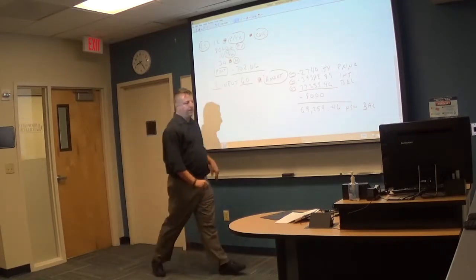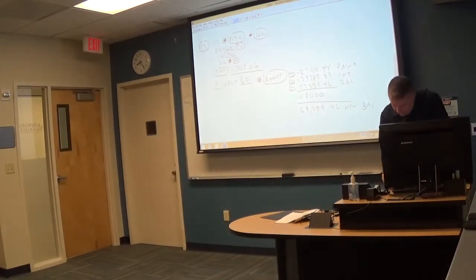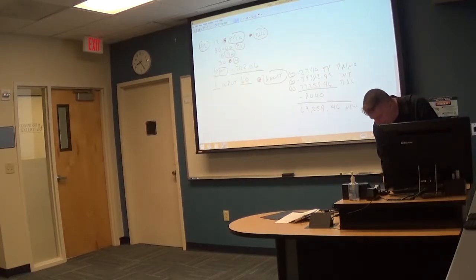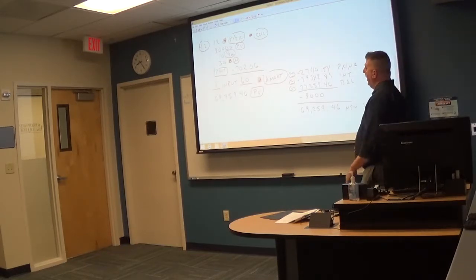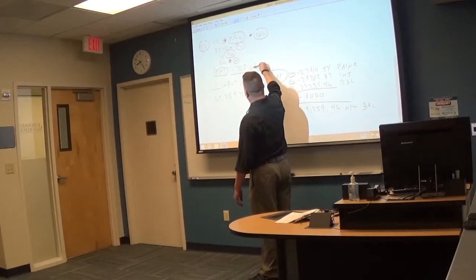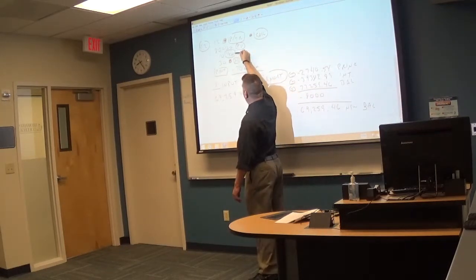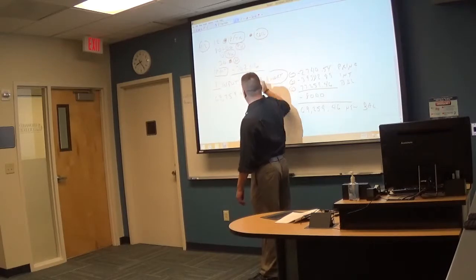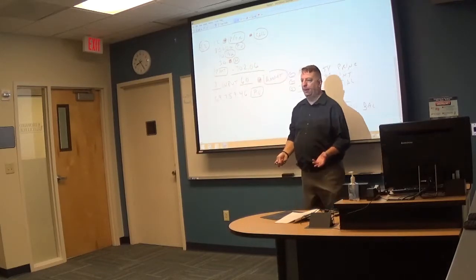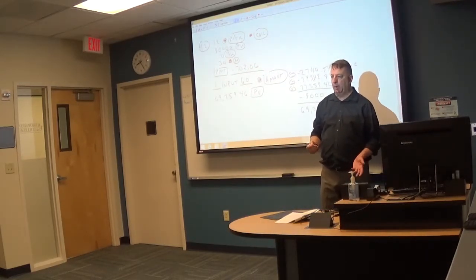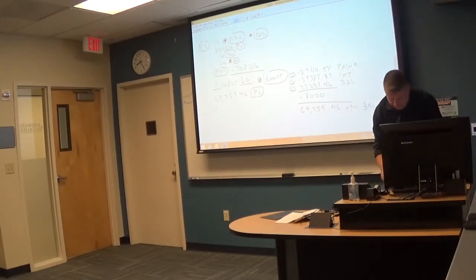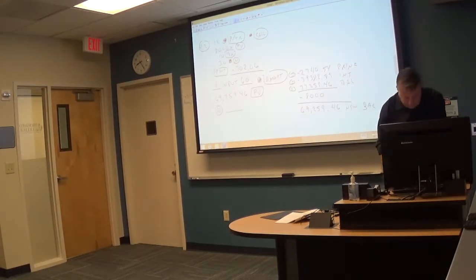Okay, so you would just make that the PV. Correct. So we can flow down right from here, put in 69,259.46 as our new loan amount. We're not changing our payment. We're not changing our interest rate. We have already changed our present value. So all that's left is we want to find out what is effectively the new term based upon this, okay? So solve for n.